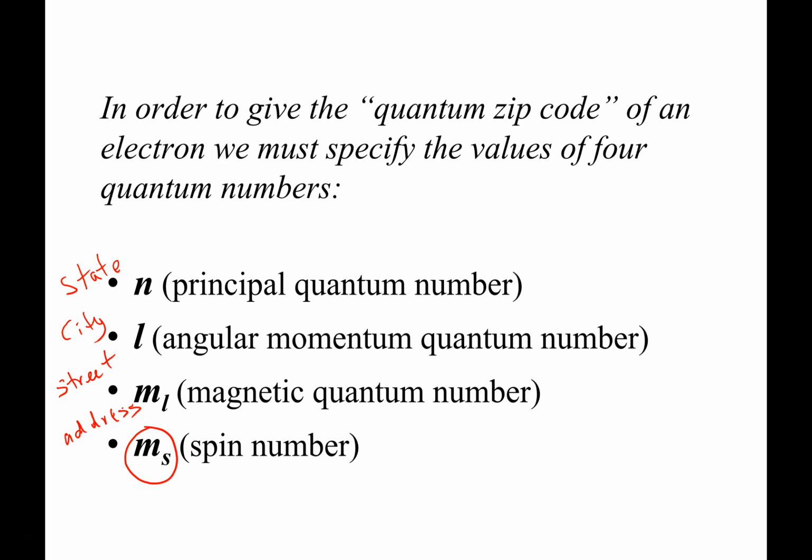But before that, we need to say where the box is, okay? And we need to say, well, that's kind of how it goes. So right off the bat, you know M sub S. M sub S was the spin. And N is this guy over here. N, principal energy level. Okay, so that leaves the L, angular momentum quantum number, and the magnetic quantum number.